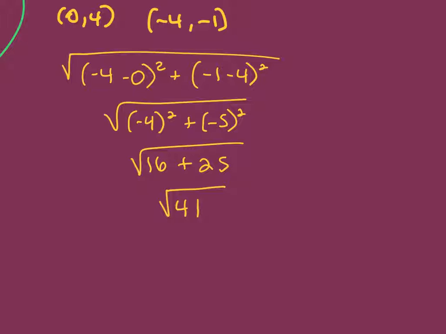So then I'm not done though, because when I get to this point, I want to make sure this can't reduce, right? 41 is prime, so I'm going to leave it like that. But remember, if it was able to be reduced, I would. I'm not going to round it. I'm going to keep it exact, which is exactly what that is.